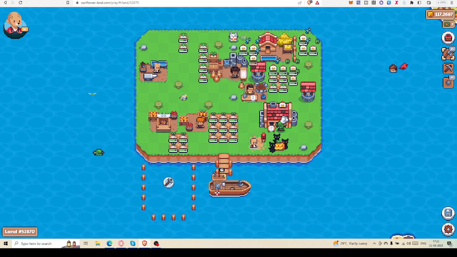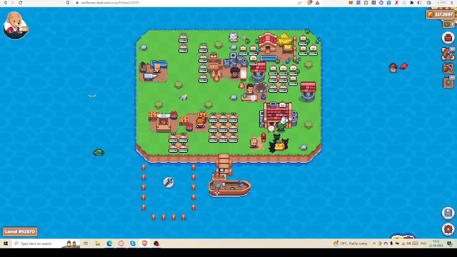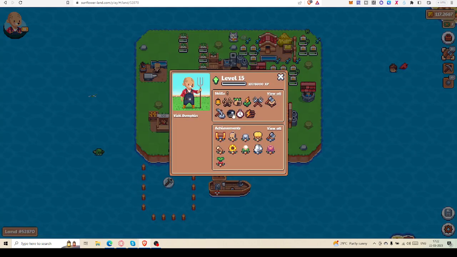Today you can see that I have accumulated those foods. I have not eaten anything and I have not boosted my Bumpkin yet. It's still at level 15. Later I will boost this Bumpkin to level 16, and then I will get another XP point.